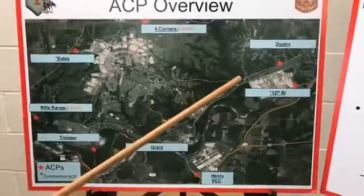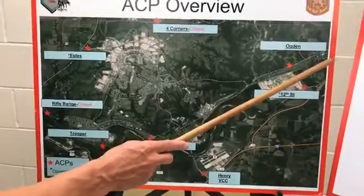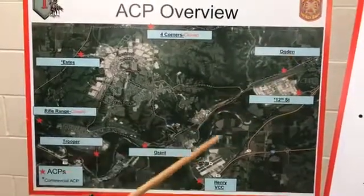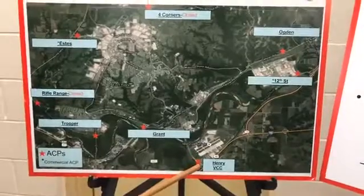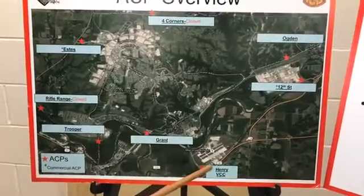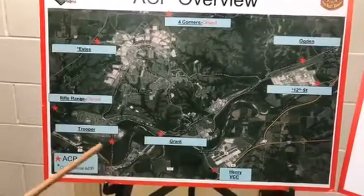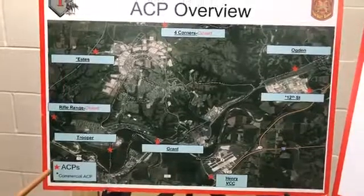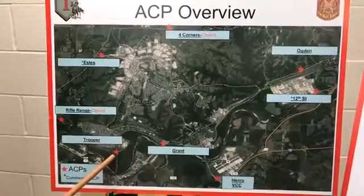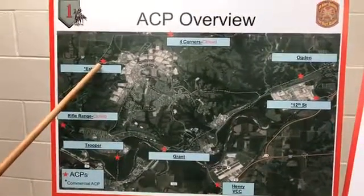When you approach Fort Riley, there are several access control points that you can get access to. If you are on the eastern portion of the installation around the town of Ogden or Manhattan, we have Ogden Gate and we have Henry Gate, where we're currently located. Both of these gates will facilitate your access and are available 24/7. If you are on the western side of the installation, where Junction City, the town of Milford, or any additional small town to the west of the installation, Trooper Access Control Point and Estes Access Control Point are available, also open 24/7.